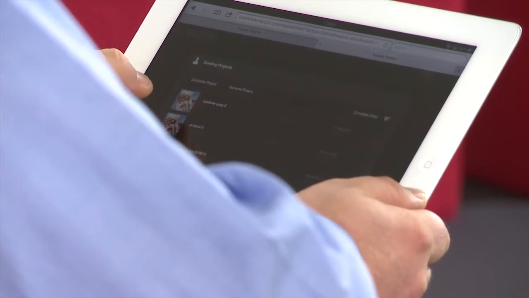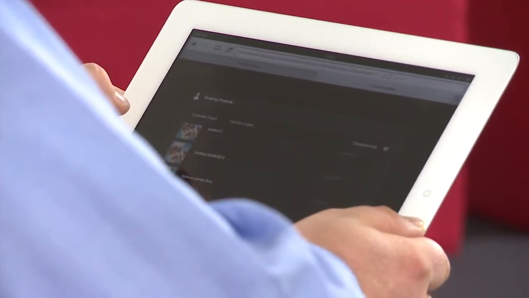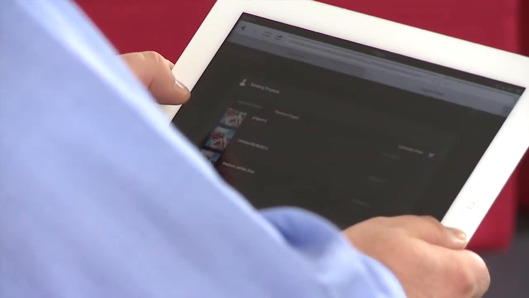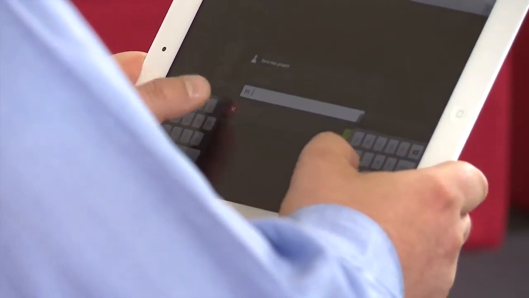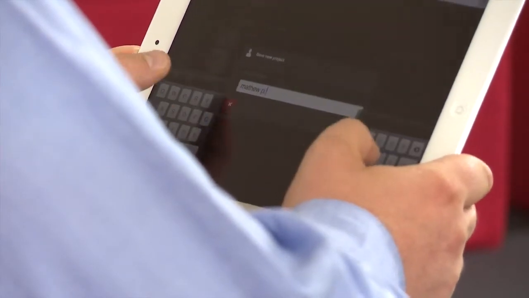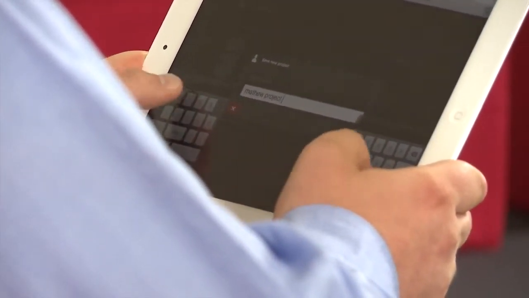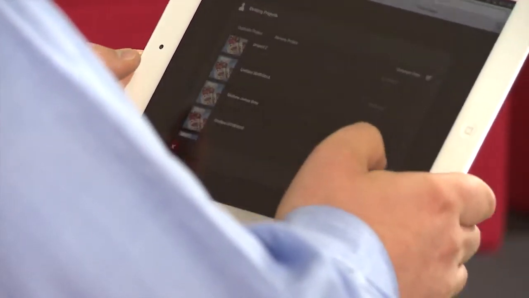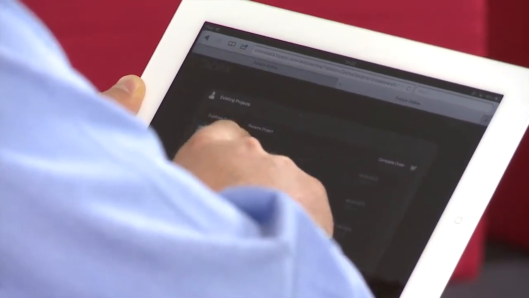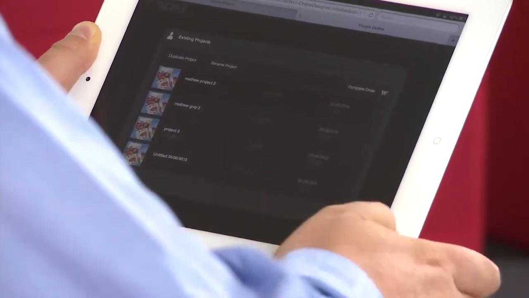So if I take a look now at our online projects, I'm going to take the book from earlier, and I shall duplicate this and give this a new name. So I'll call this Matthew Project 2. So we've got our new project now, and what I'm going to do is go ahead and start editing this. So I'll take our project and continue.